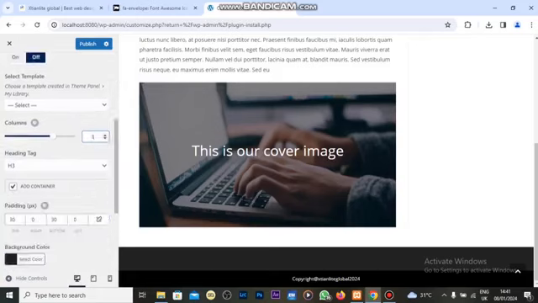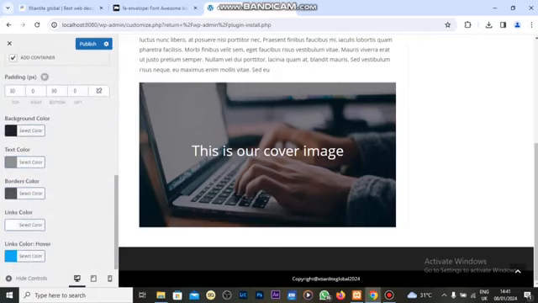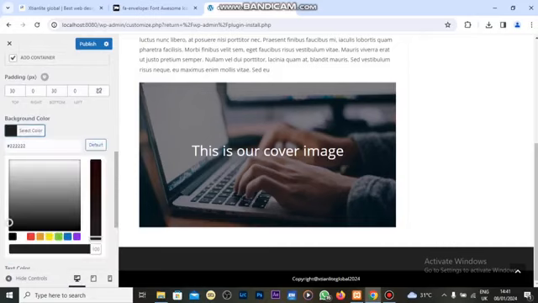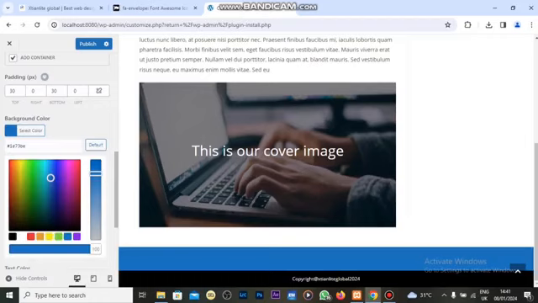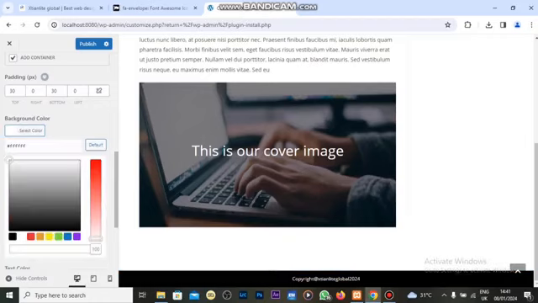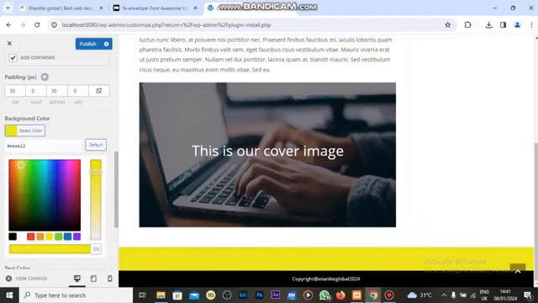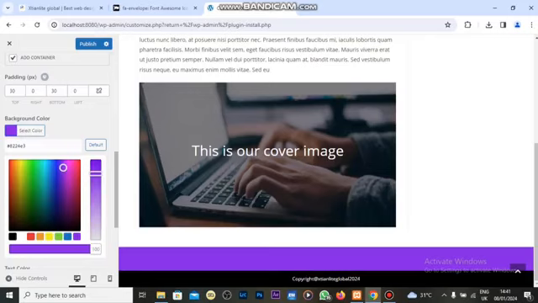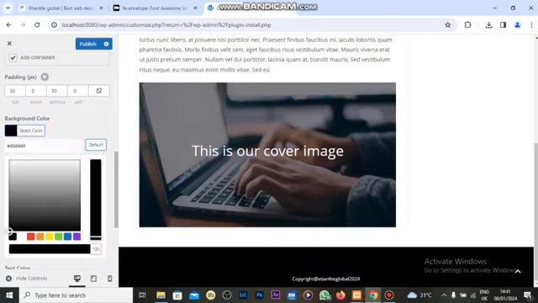Go back, then you can also select the background color of the footer. Let me say I want to make use of something like blue, right? You can select any color that you want to make use of, but in this particular training I'll be leaving it as black. So let's go back, then publish.